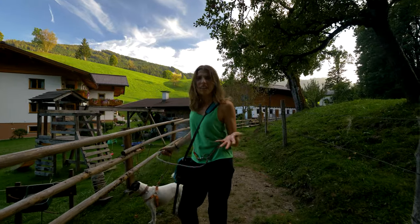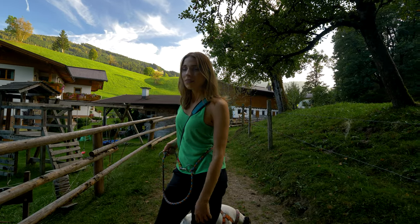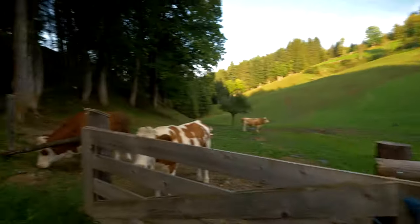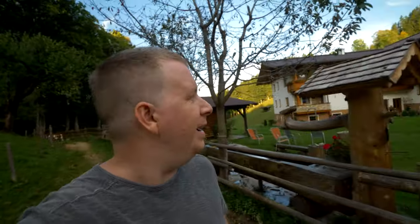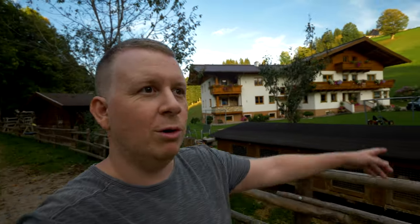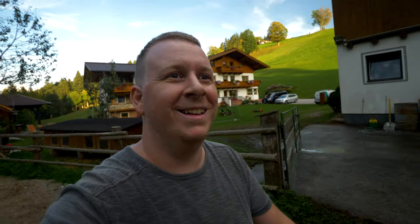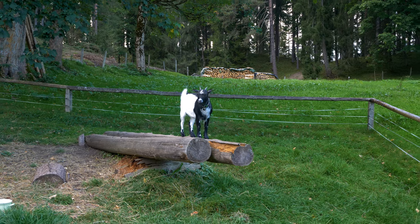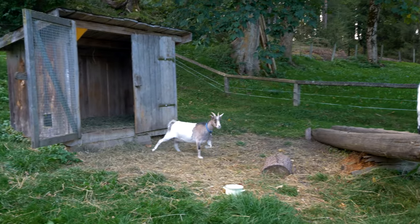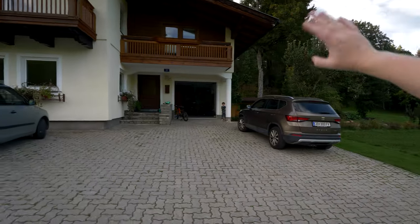I'm telling you, they all look like they had a meeting and they spot me and say, 'Let's attack her!' — but they're not attacking, they just come to say hello. Whenever we're hiking in these regions we sometimes come to spots where people live — just imagine living here. It's so beautiful and so quiet. They've got cows, we've got goats, everything. Oh, how cute they are — they're so cute, especially this one.